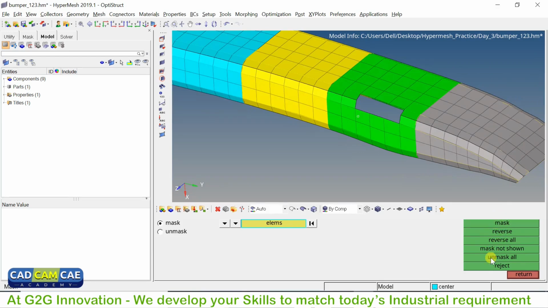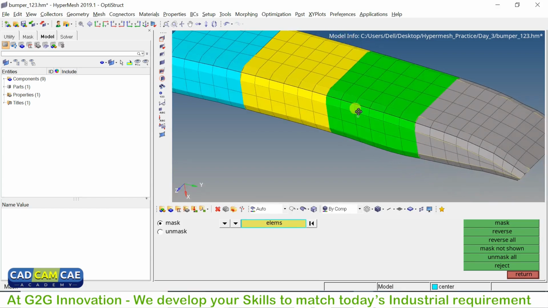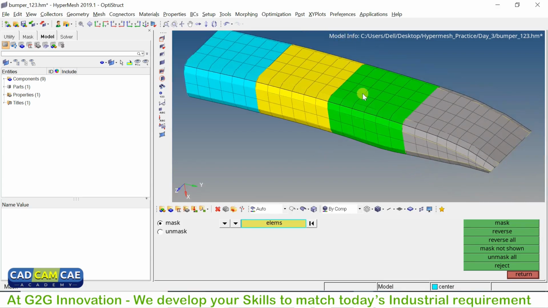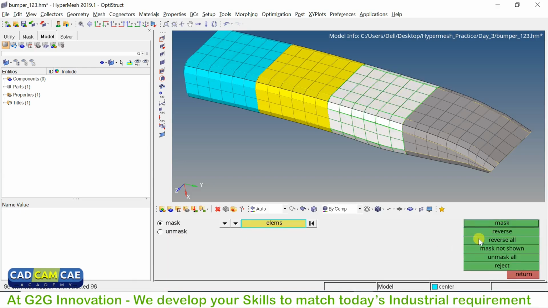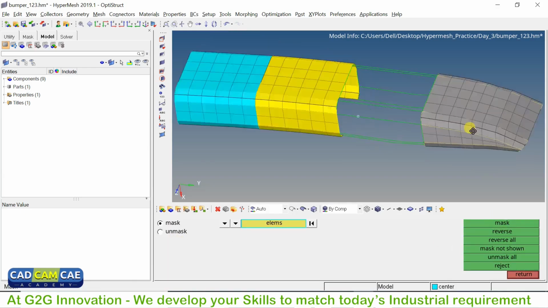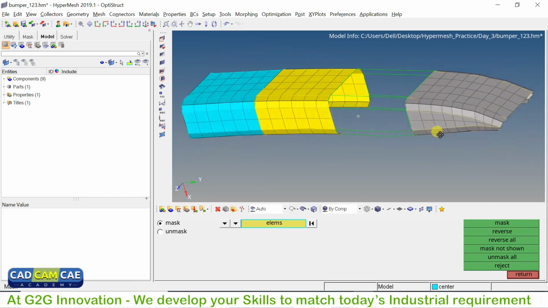And unmask all will bring the elements back to their original position. If I want to hide this complete green part, I use elements by collector. On the screen itself I will click on this green collector, which is mid 2. Select and mask, and that complete collector will be masked.